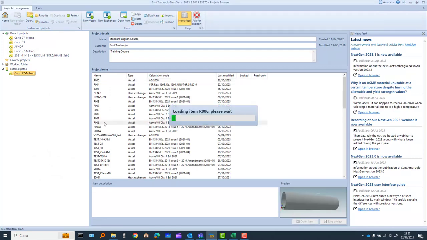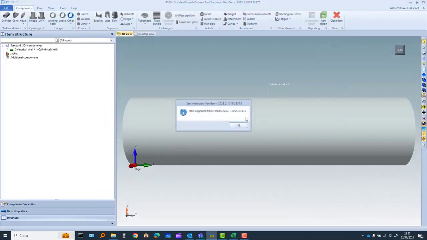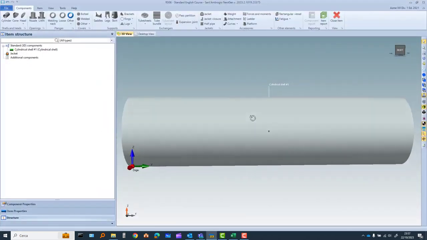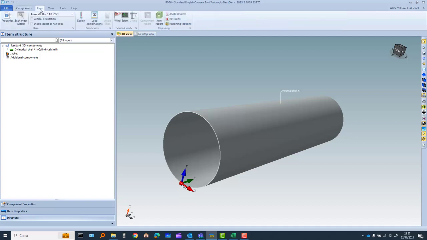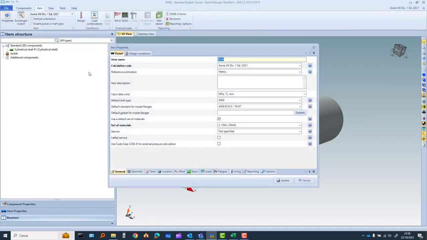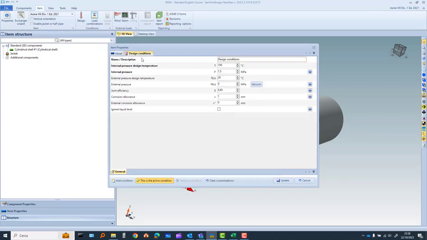You see that in this case the calculation code is always ASME VIII Division 1, edition 2021. The component, the item properties are the same, but there is now a little difference. Design conditions are the same.